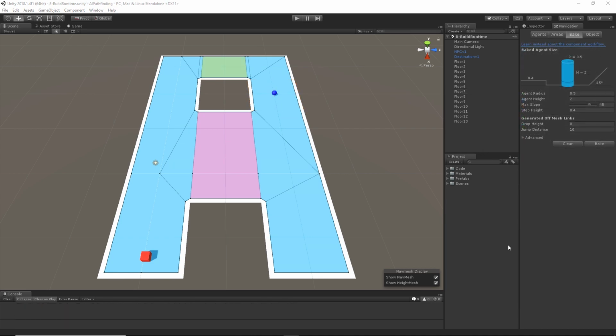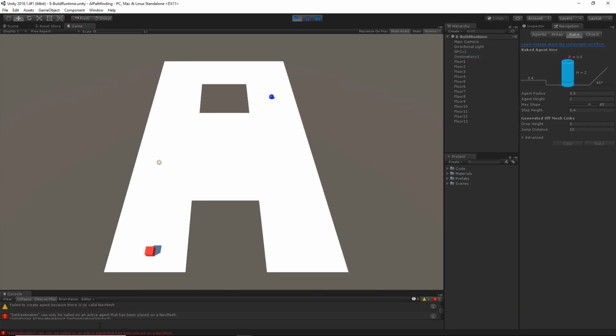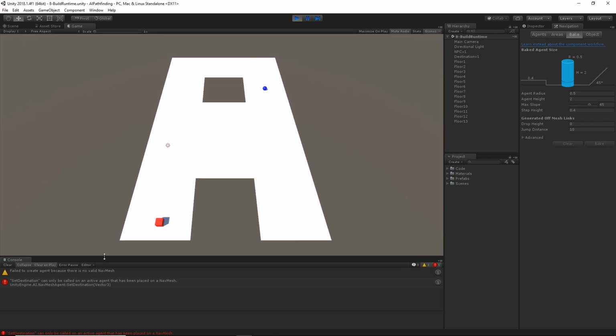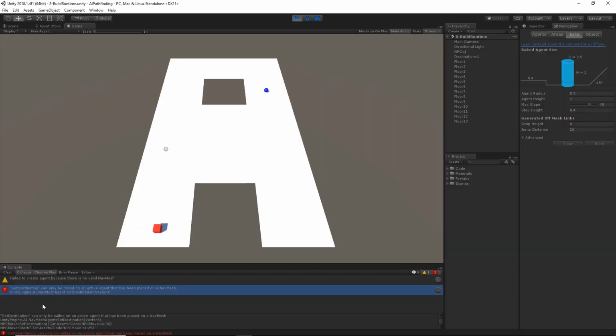Okay, so I'm going to write the code for you during this just to give you an idea of how exactly to go about it. The first thing I want to do, though, is get rid of the navigation mesh. And if I quickly save that and run it, we're going to end up with a problem. In fact, I got a bug in my code, which said here, if I go back and read it, set destination can only be called on an active agent that has been placed on a nav mesh.